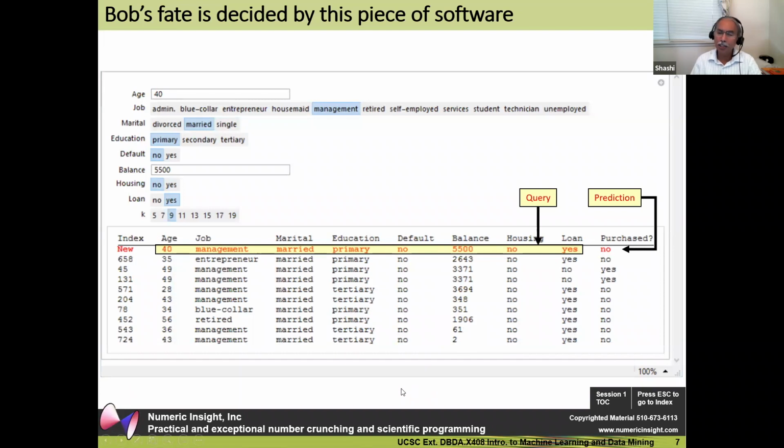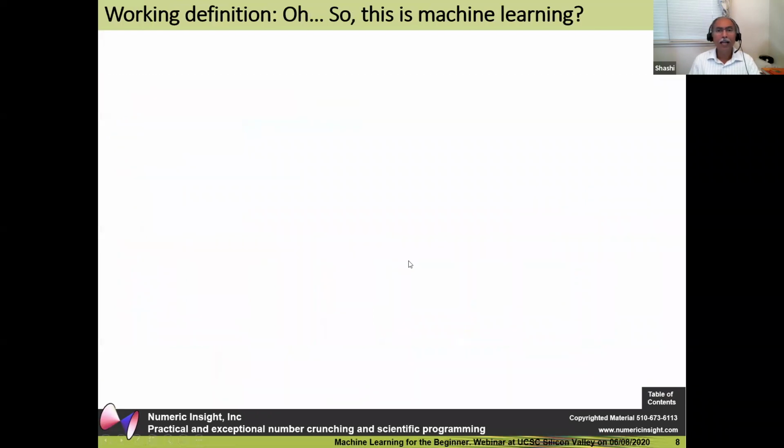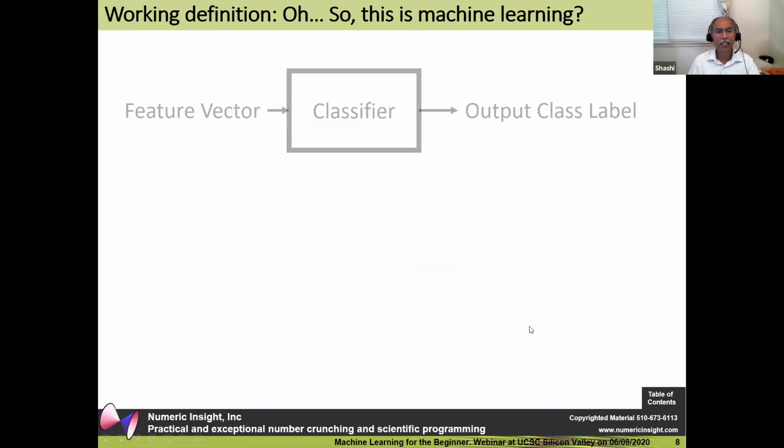I just wanted to show this to you just to give you a sense that yes, there's a lot of science under the hood, but ultimately you have an interface or an app which makes it all seem very easy, right? So that's what this is. Okay, now that you know this jargon, the jargon being, you know what features are, you know what a feature vector is, you know what a class label is. I think I can give you a better definition of machine learning. A better definition is here.